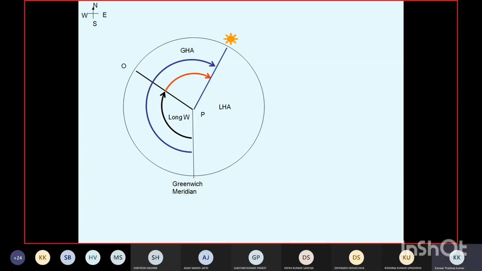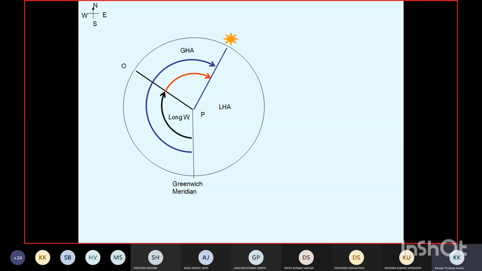What is LHA star now, the red one? GHA was from the meridian of longitude, Greenwich. SHA was from the meridian of the first point of Aries. LHA is from the meridian of the observer. So the arc of the equinoctial, or the angle at the pole between the meridian of the observer and the meridian passing through the body measured westwards, is called the local hour angle. Because as an observer, for me that is important.